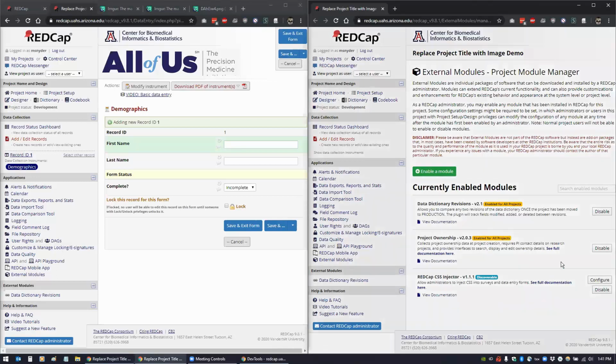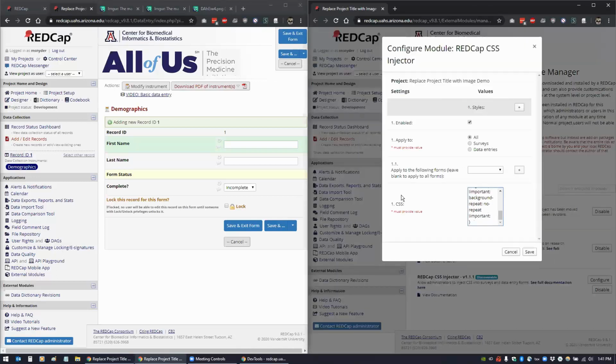So the next thing we want to do is make sure that that image fits within this container, because we set the height. We don't want to set the width because that might throw some of this other stuff off. But we do want to make sure that the image is contained within that div. And that's exactly what we do, we say background-size: contain. And what that does is it makes sure it resizes the image to fit the container. So we'll save that.